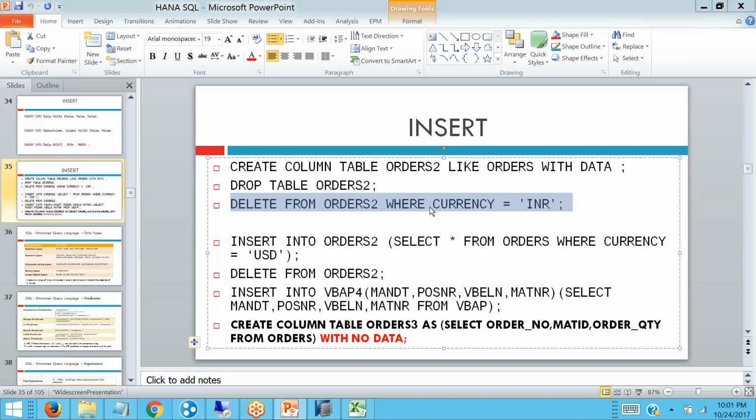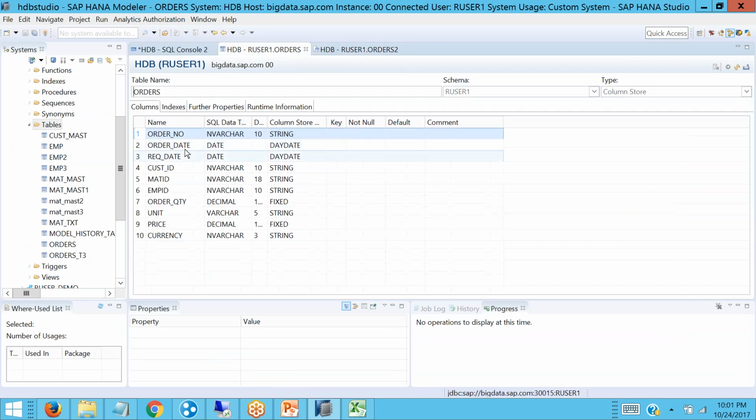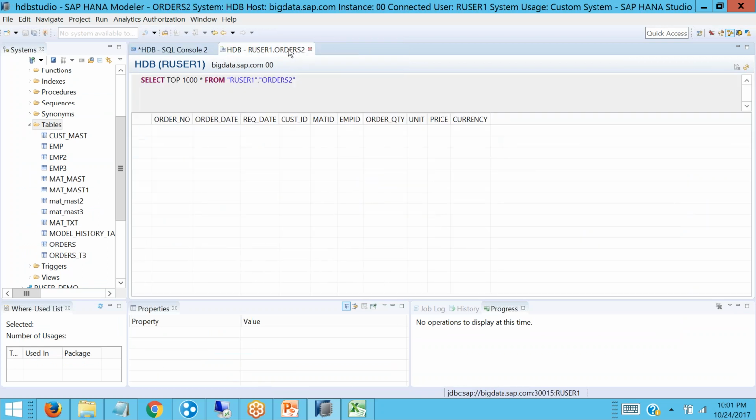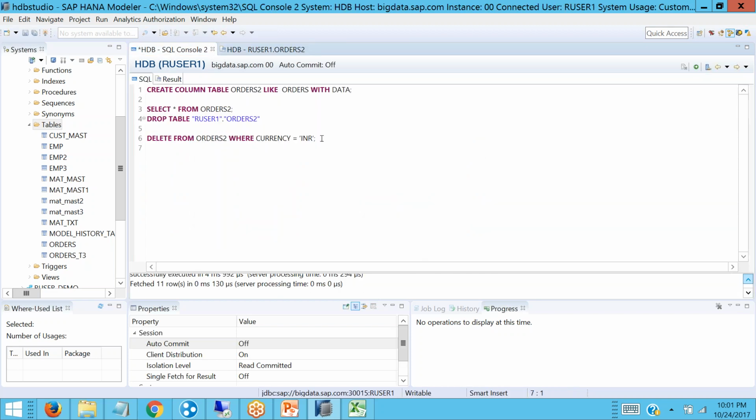Say for example, let's try with this. Now you have INR, USD, EUR, and you want to delete only the records where it is INR, so execute this. Delete from orders2 where currency is equal to INR.